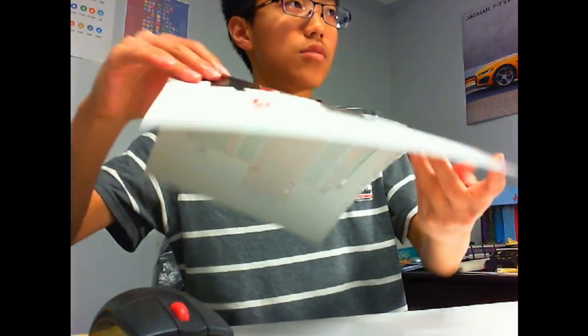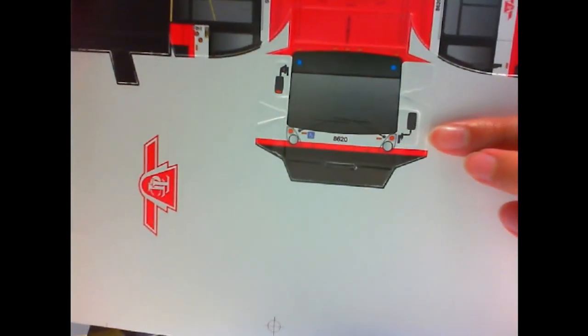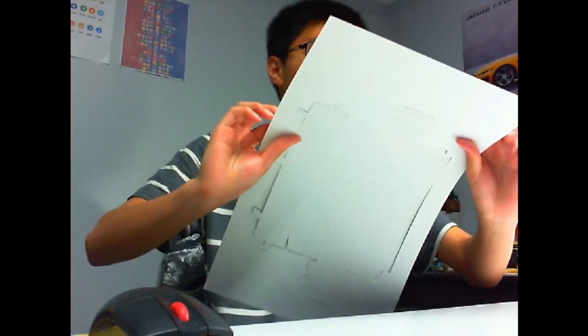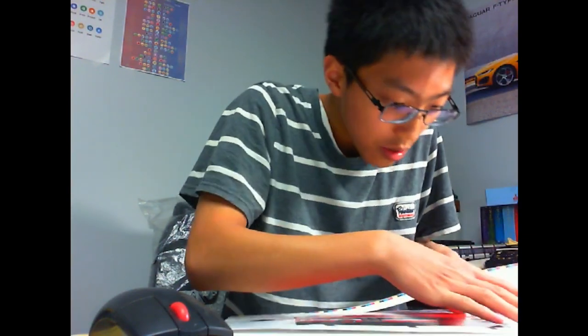Oh, wait, what the heck is that? Okay, that is interesting. Yeah, I did not see that. Yeah, you can see, I don't know if you guys can see, at the front there. Oh no, yeah, you can see that even the mirrors have their own separate, I think, groove section. I believe that's supposed to fold outwards later on. So, oh man, I gotta be careful with that as well, though. Okay, got it.